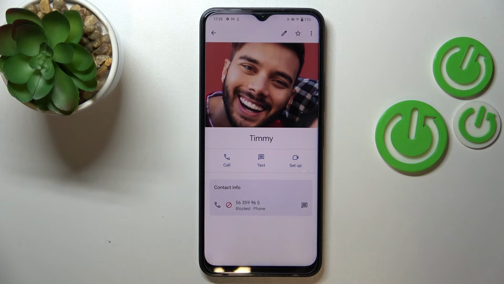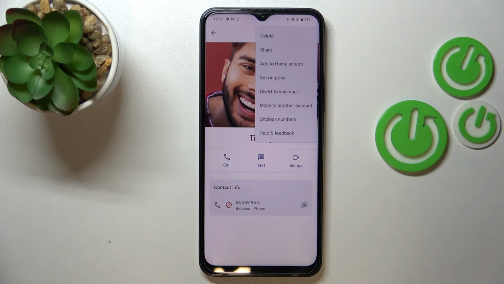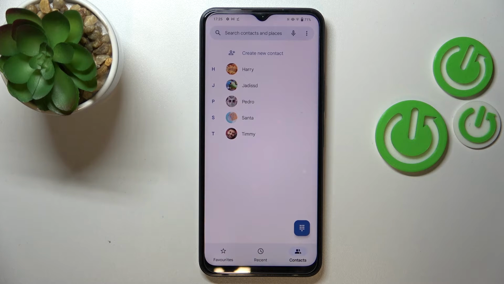And as you can see, we've got this characteristic icon, we've also got the information that the number is blocked, and again we will not receive any messages or calls from it. Of course you can unblock it the same way, just by tapping on this option, but let me leave it like this. We will check if it will actually appear on the blacklist.